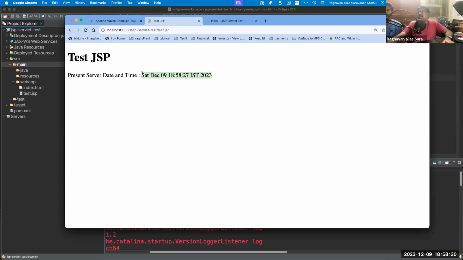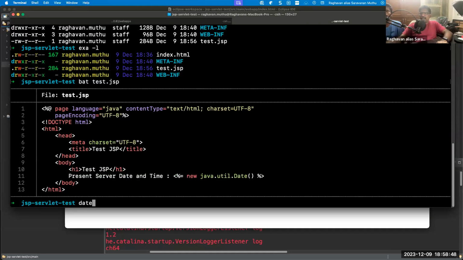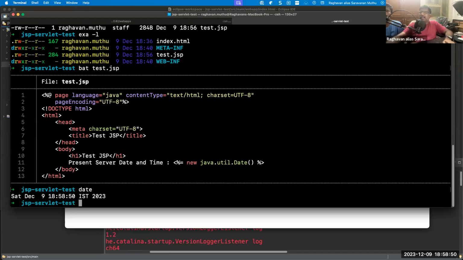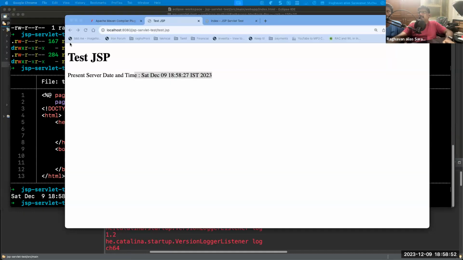That's the dynamism, right? It talks to the server, asks, hey, what is your time zone? Where are you working? Fortunately, I have my server on the same machine where I'm hitting. We are in the Indian time zone. Today is 9th December, and it gives 6:58 in the evening, PM. So it gives the time. Check the console, say time. What do you get? The date, you get 8:58:50. Same thing you get here as well. Probably seconds is running, right? You get the time. That's the benefit of JSP. Clear? We are now able to do that.